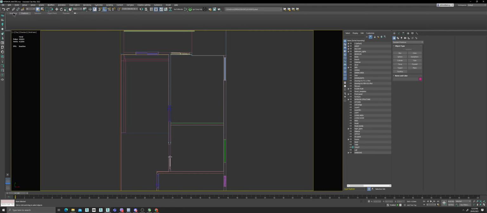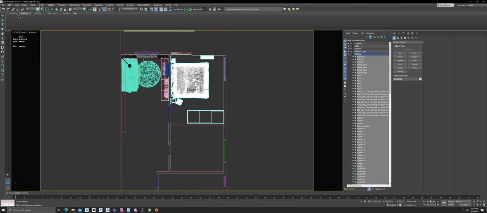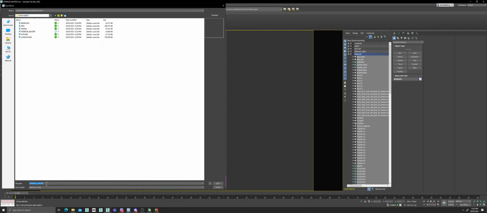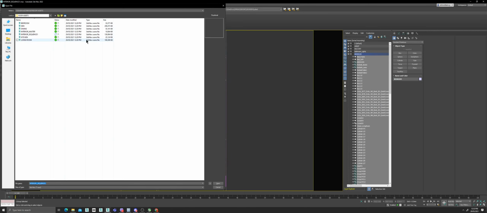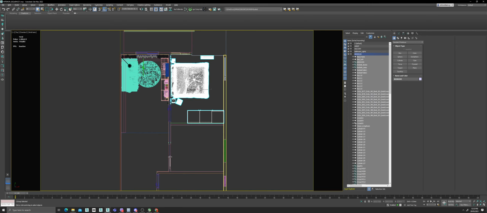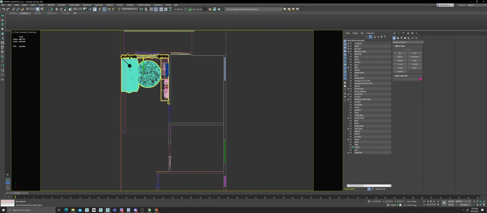When we merged it earlier, save as natin, let's say this will be my interior sequence 1, for example. When we open that scene, tingnan natin yung file size na. 139 na kagad. From 10, naging 139. Okay? So, lumalaki yung scene file mo.